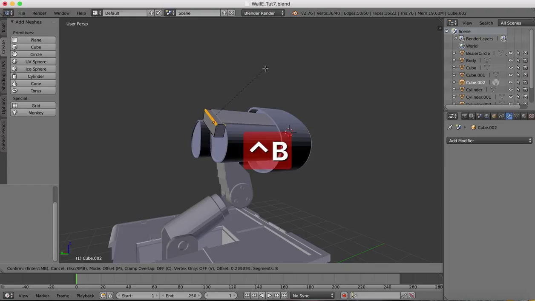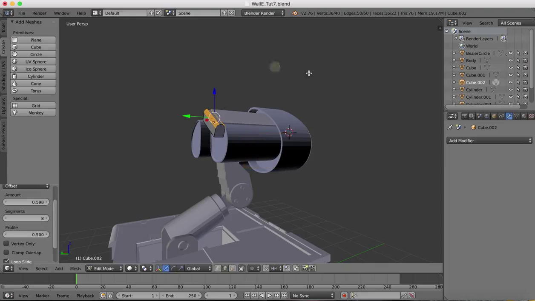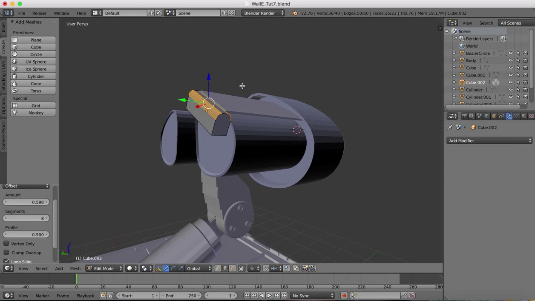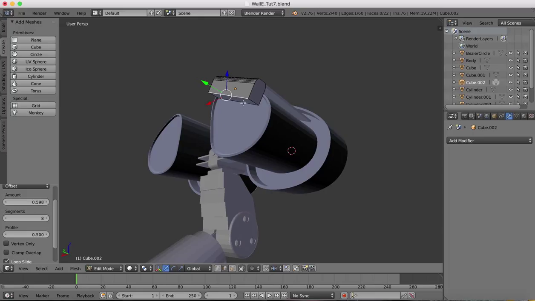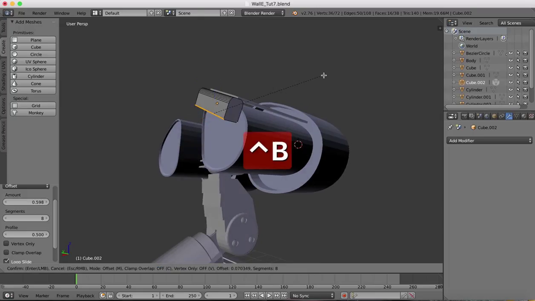Control B to bevel. Bevel those so it gets curved. I'm also going to put a small bevel on two bottom edges. That's just going to be a smaller one, like that.